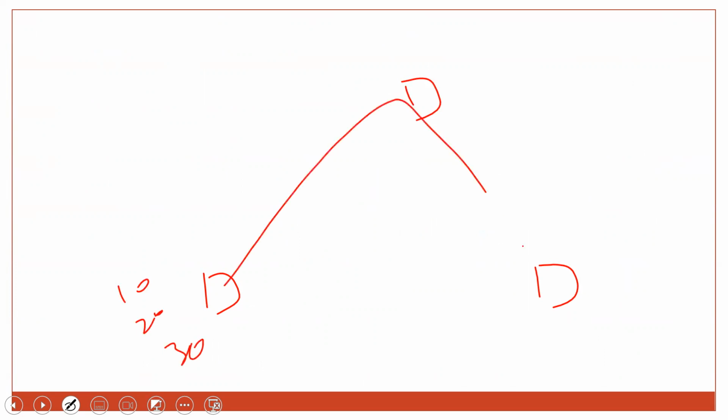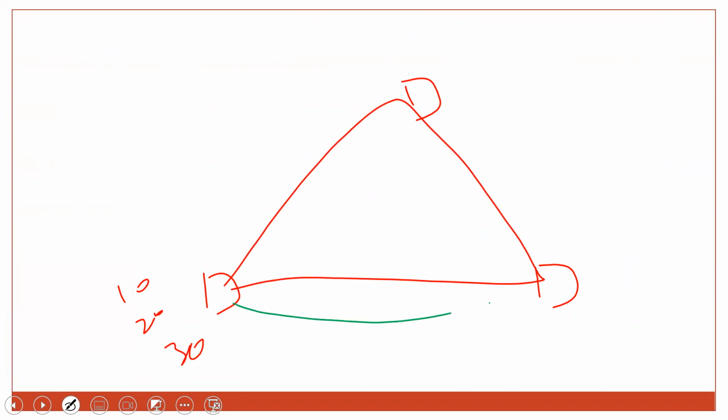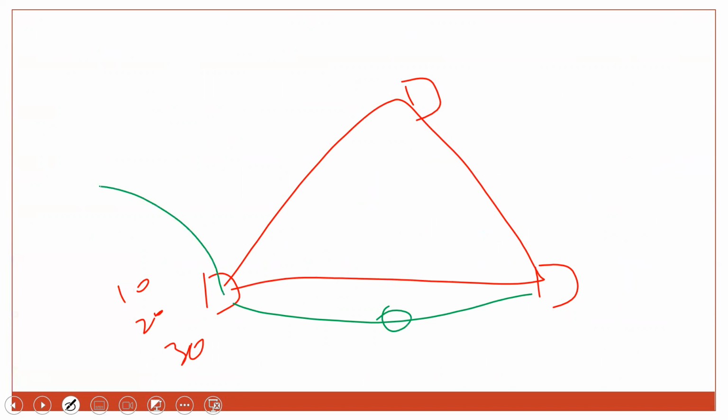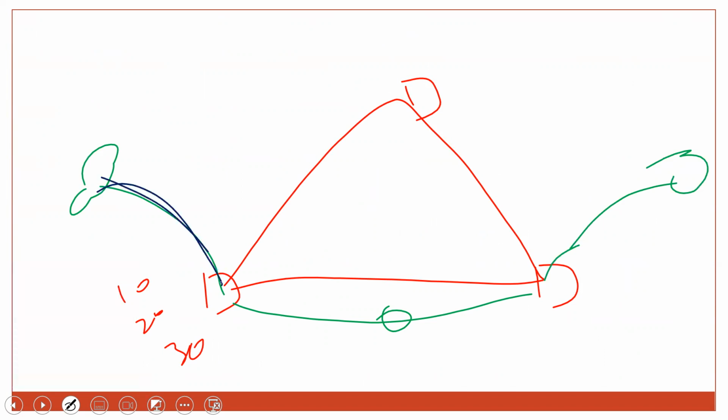For VPN 10, it may be full mesh. For VPN 20, it may be like this. VPN 30, it may be local breakout, directly going to internet. That's the segmentation we have.